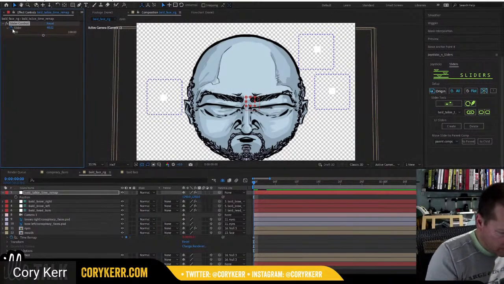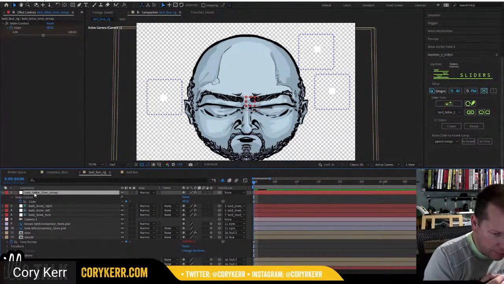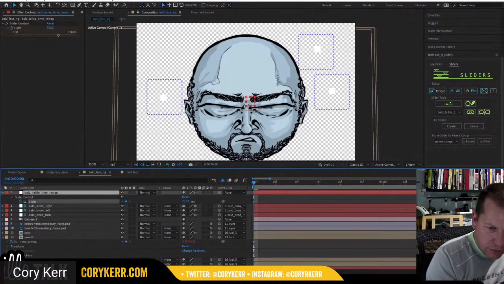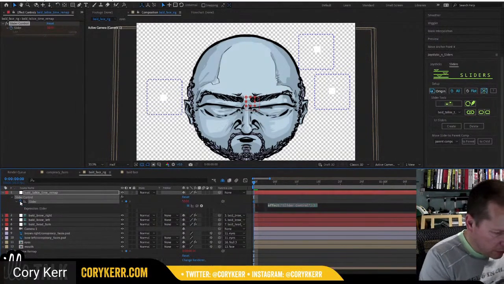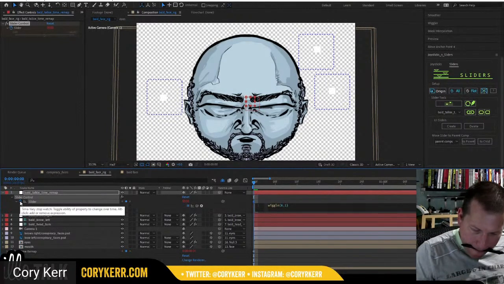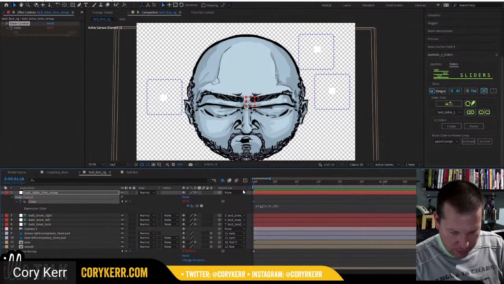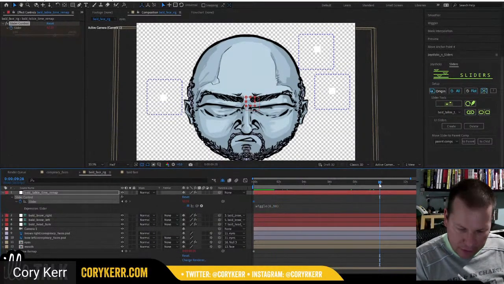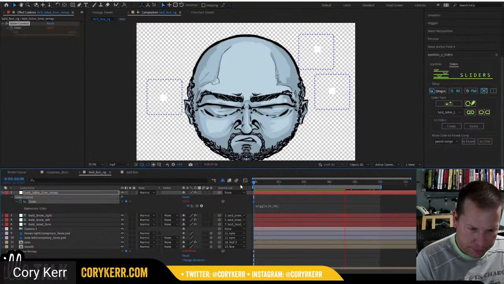Okay, so is that changing the position? Where is that? Slider control? Where's the slider control? Is there slider control? There's a slider control. Okay, so that's the thing I want to animate. And what's the range? 100 to 0. Great. All right. So let's put this at 50. And we'll put a wiggle expression on it. Wiggle 50. Yeah. And we'll come out. And let's do like 10 seconds of that. Cool.